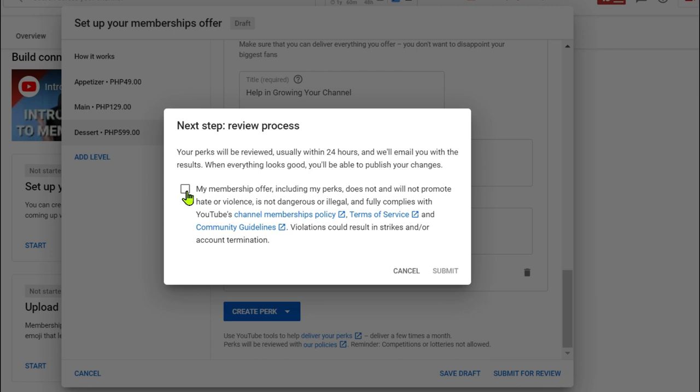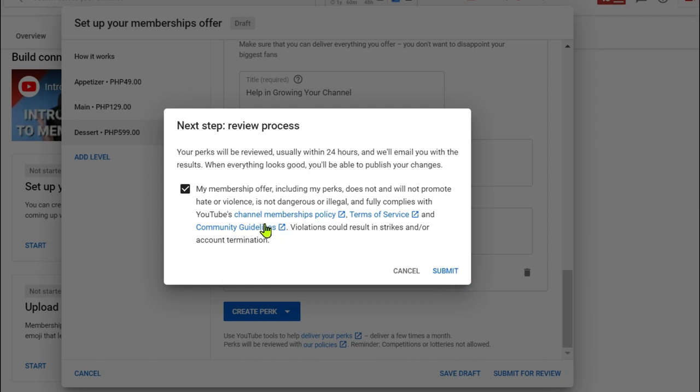So you have to tick the box. My membership offer, including my perks, does not and will not promote hate or violence, is not dangerous or illegal, and fully complies with YouTube's channel memberships policy, terms of service, and community guidelines. Violations could result in strikes and or account termination.